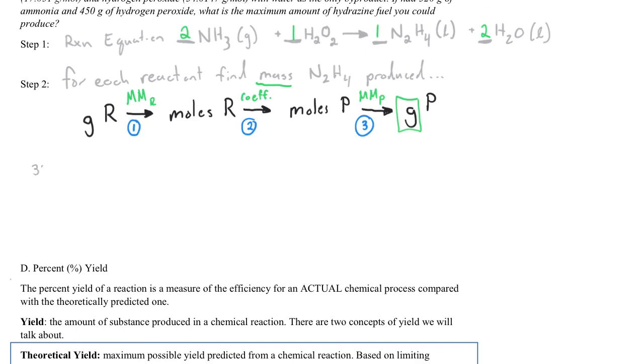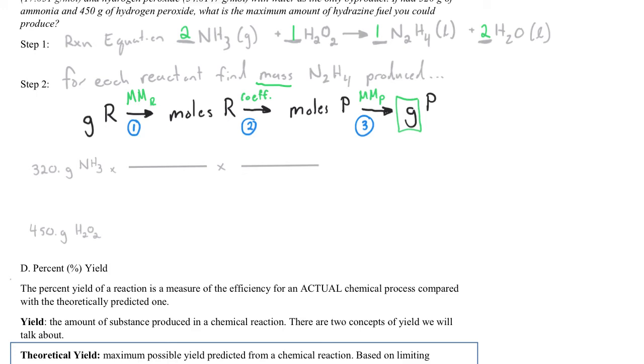We're going to start with the mass of each of our reactants. We're told that we have 320 grams of ammonia, and notice I put a decimal place next to the 0 in 320. It should have 3 significant figures. I must have just left that off in the problem. We also are told that we have 450 grams of hydrogen peroxide. Notice also I've placed a decimal place there as well to give it 3 significant figures.